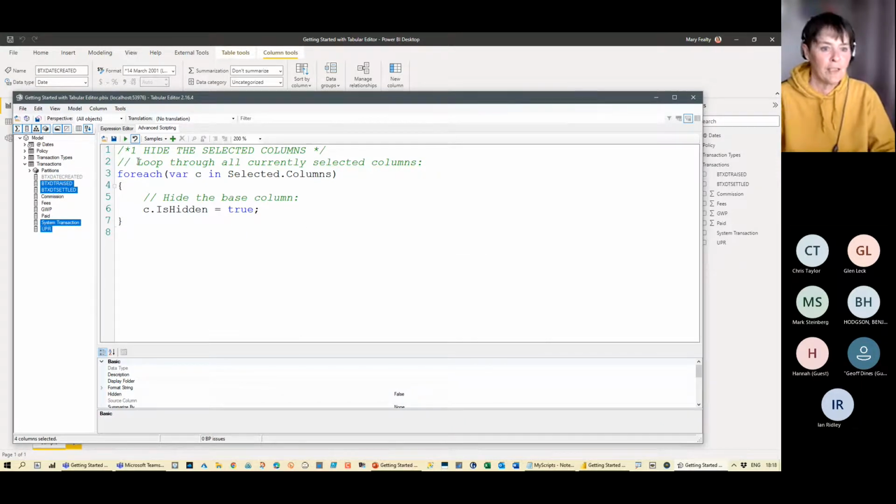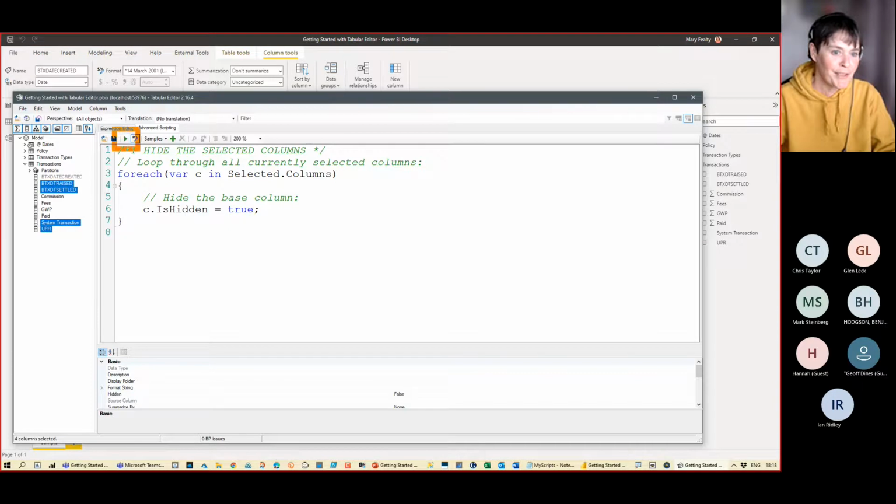Now that I've done that, let's look at the actual script that is going to be run when I hit this, one of the ones that I didn't highlight. I'm going to hit this run button in a moment, and it's going to take the action of hiding these columns. But let's just look at the script itself. What it's saying is, for each of the selected columns, which is now, instead of selected columns, just called C. So we're just creating this variable called C, which is the selected columns. The selected columns are the ones on the left in blue. Change the property IsHidden to true.